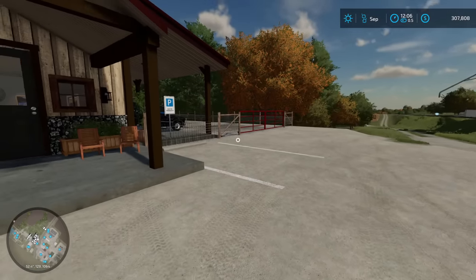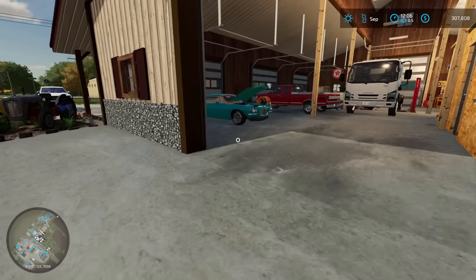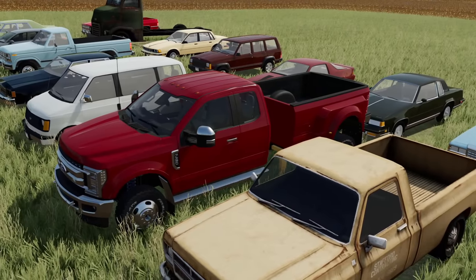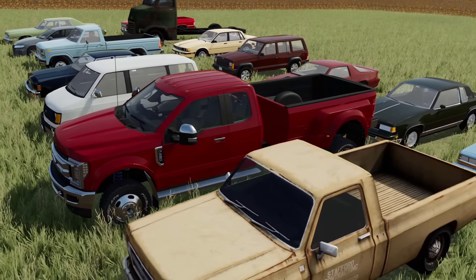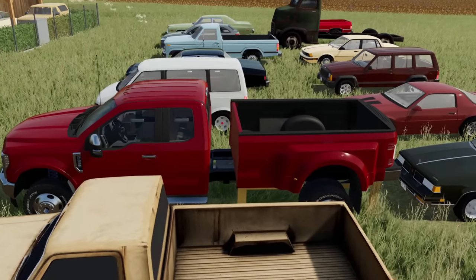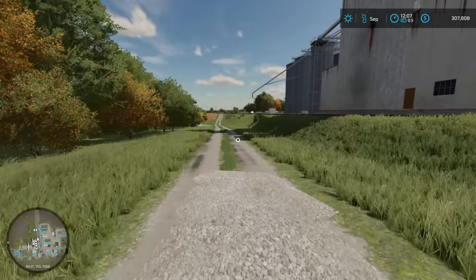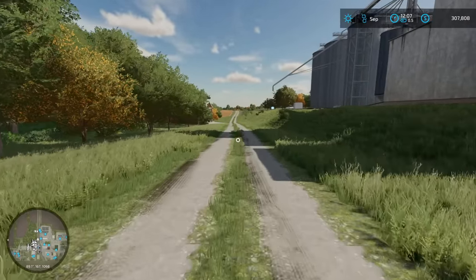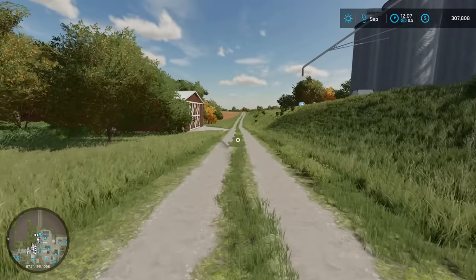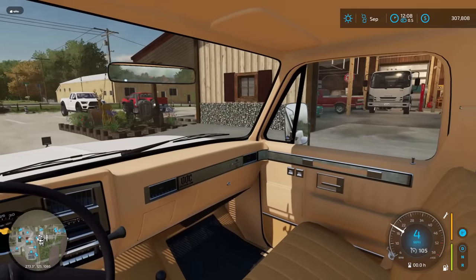I need to head down to the shed, and I'm also going to ask Kevin if he can ride along with me. Kevin, would you be able to come help me pick up this bed? The bed we're looking at — from what we were told — is from a 2017 retired Ford F350 ambulance long chassis. The bed was placed on the back but is currently on stilts because they couldn't get the mounts right. If we can get that bed and it's still in really good condition, this will be a nice transplant piece and we can save a lot of money instead of buying a new bed directly from Ford.